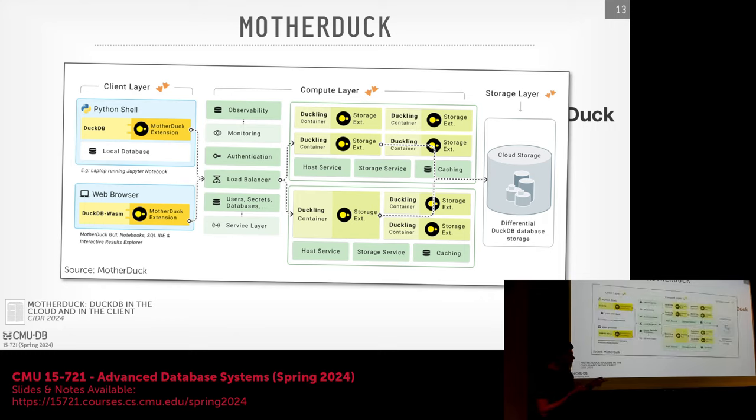Sorry, you're saying that is clearly a shared disk, but I'm just trying to understand why auto scaling isn't viable here, but something like Neon does it. So I misspoke. I don't know whether they're scaling horizontally on the compute side. But you could do, as you said, if I have like four pipelines that I'm going to run remotely, instead of having them all on a single instance of DuckDB, you could have them run on multiple instances, separate containers. If you have a million tuples and you split it 250, 250, 250, 250 on four nodes, yeah, you could do that. I don't know whether they're doing that, though. Okay. That answers my question. Thank you.